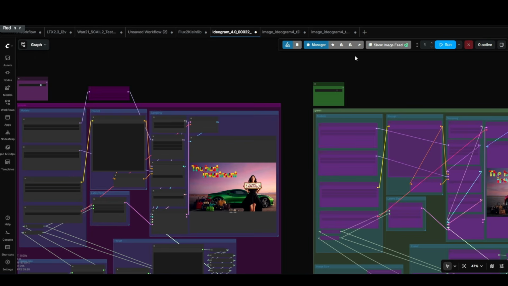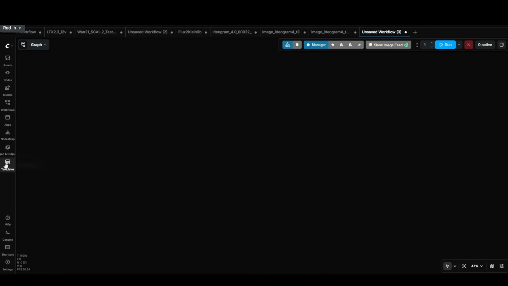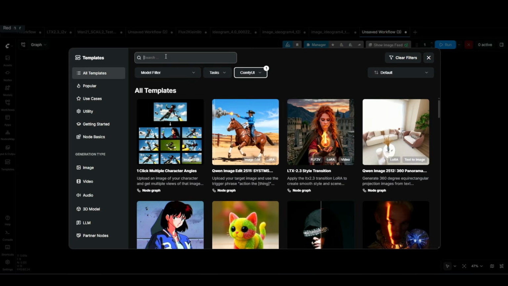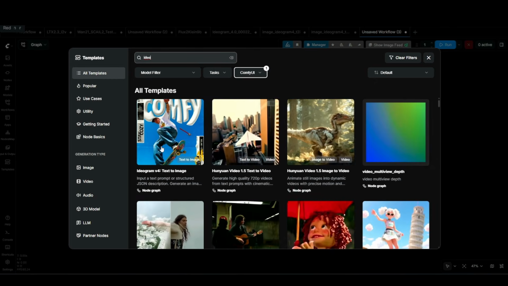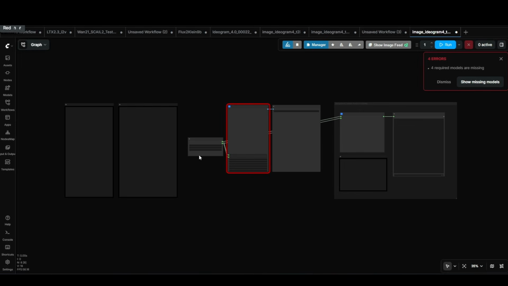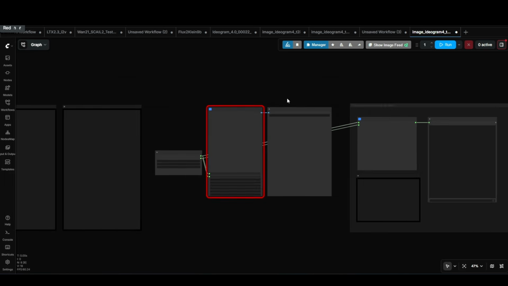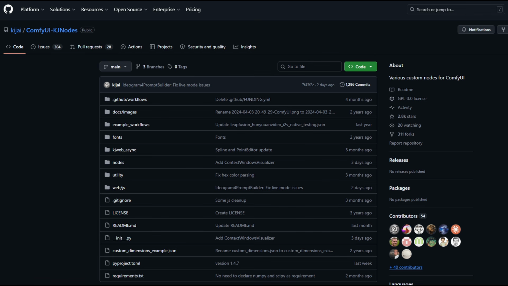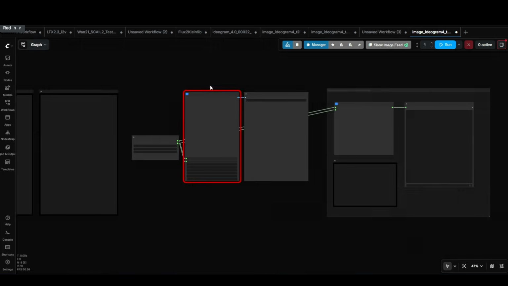If you decide that you just want to try other stuff from ComfyUI, you can click here on templates and type in Ideogram and click on this thing. If you don't see this, that means your ComfyUI is not updated. So when you download my workflow, and let's say you didn't update your ComfyUI, there are going to be a lot of issues that you're going to see. So make sure that your ComfyUI is updated, because you're going to need these nodes. And also the KJ node, you might need to update your KJ node pack as well. So just make sure that you do that.